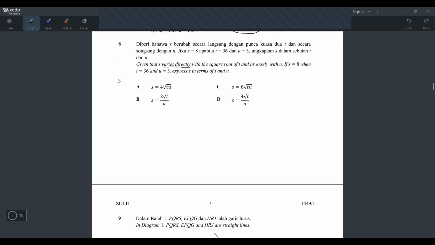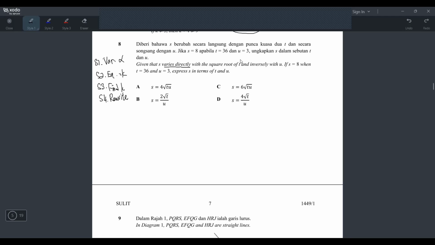So let's we can variation upper steps there. Step 1, write down the variation. Step 2, write down the equation. Step 3, write down find K, and then step 4, rewrite. Okay, every time I do these videos, when I see variation, I always say these 4 steps. Variation, after you write down the variation, you change to equation. But how you change to equation? You can change the variation symbol. Okay, this is the variation symbol. You can change to equal, tapi kena tambah K, right? And then after you tambah K, straight away find K, and then rewrite, and then baru you see what the question wants. Okay, okay.